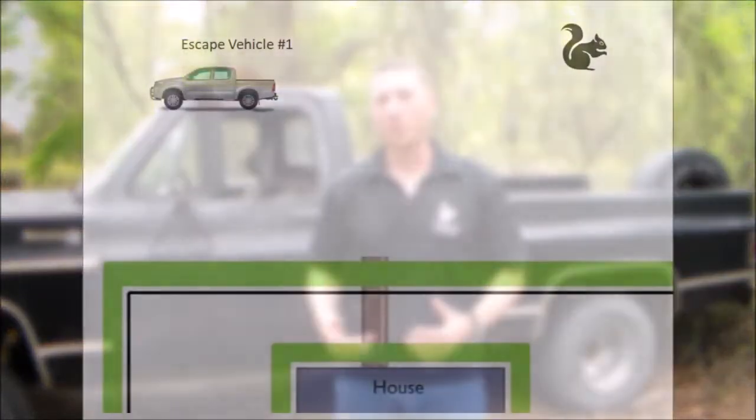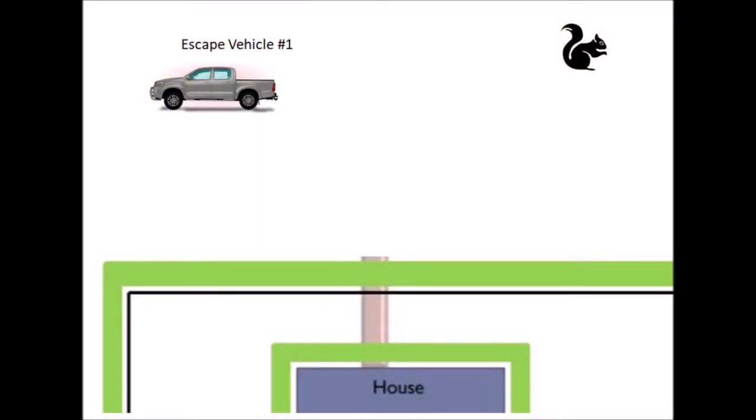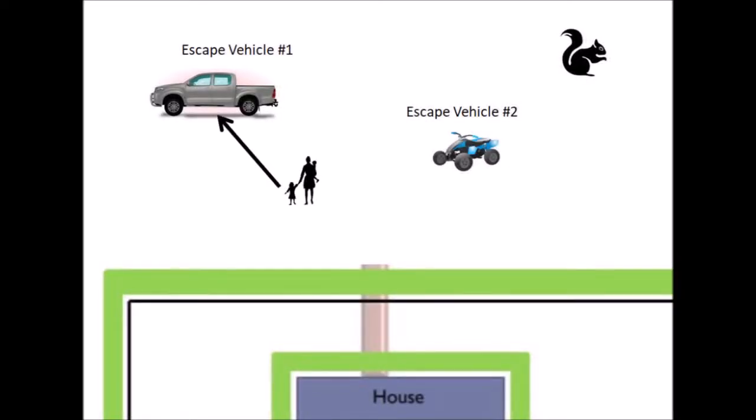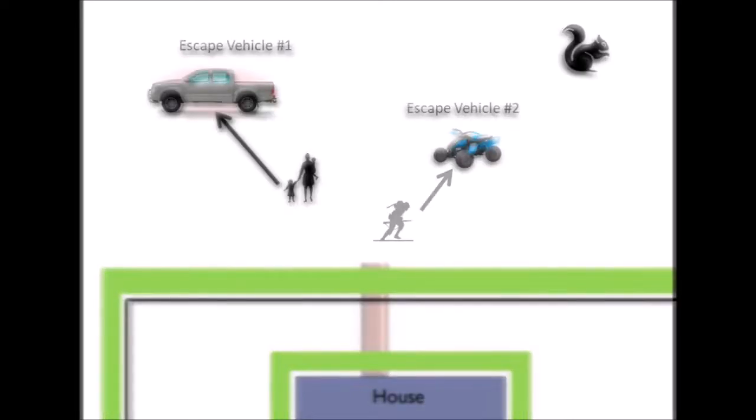When you get to this point, you're going to have two different vehicles: one for Party B and the other for Party A, yourself. Obviously you're going to lay down, or stand by to lay down, suppressive fire while Party B gets in the vehicle and takes off, and then you're going to follow suit in yours.